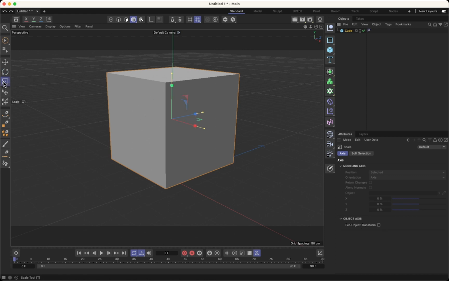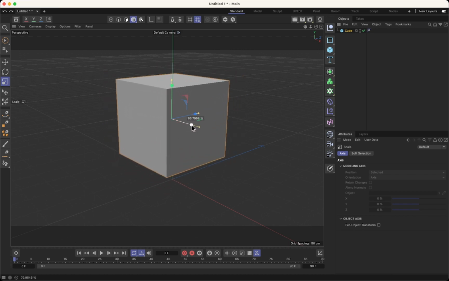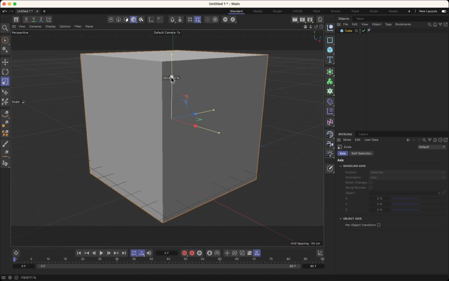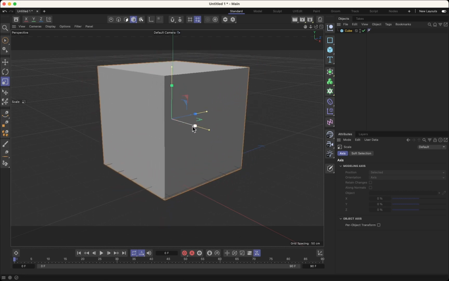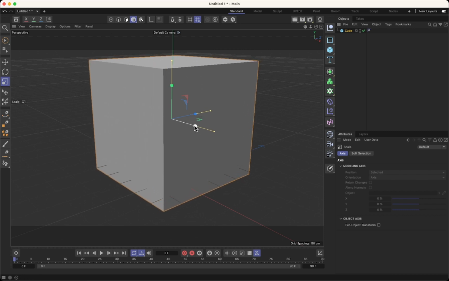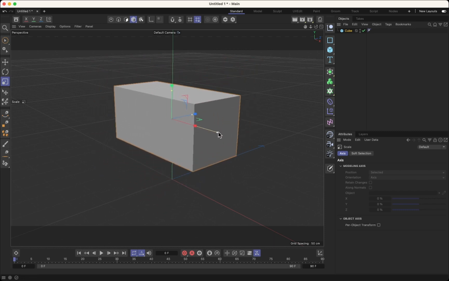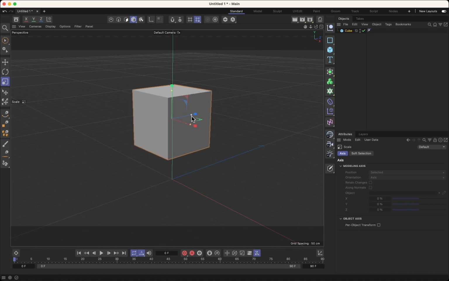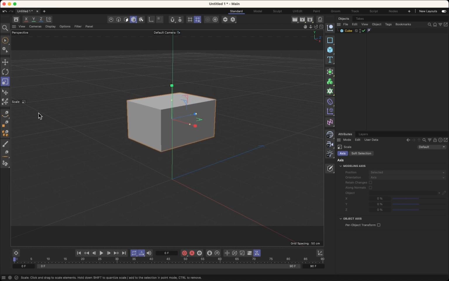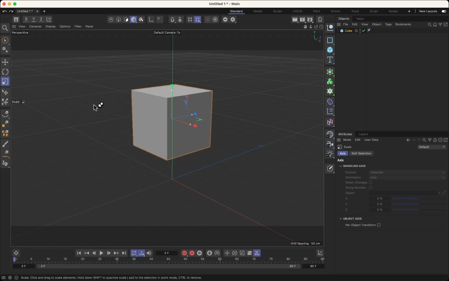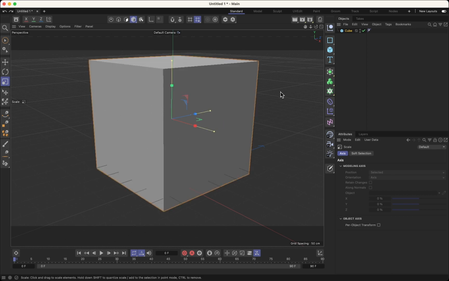This tool here will help you to resize the object as well. It would sort of work as a function like the yellow one. So if you select the axis, you're not going to be able to change the object in a way that you want to, like with the yellow one. But I will show you in a second how you make that happen. All right, so let's go back here. These 3 tools here you're going to be using a lot as a beginner.